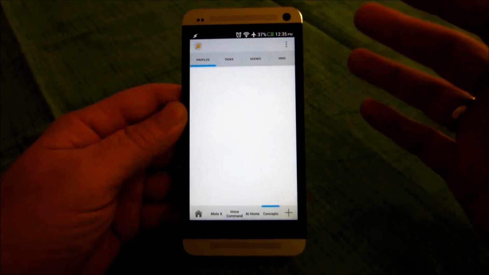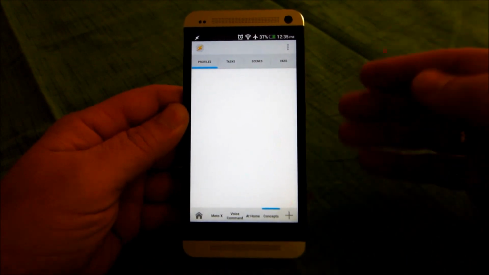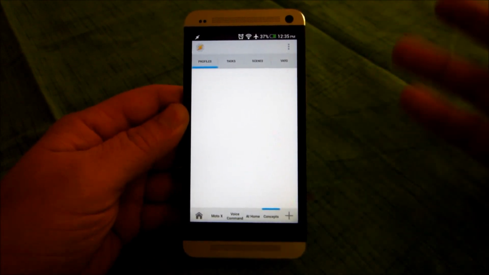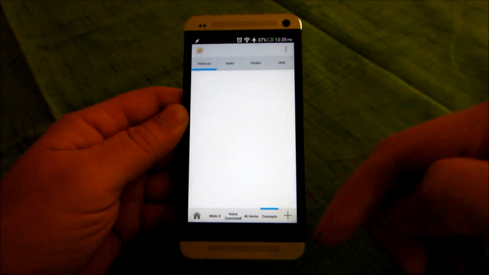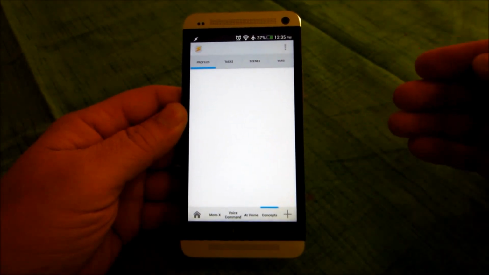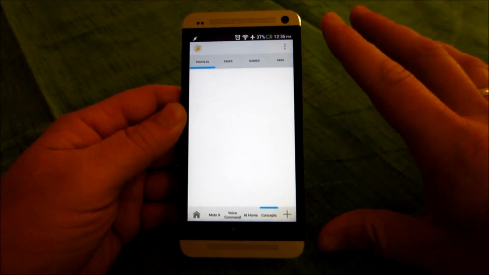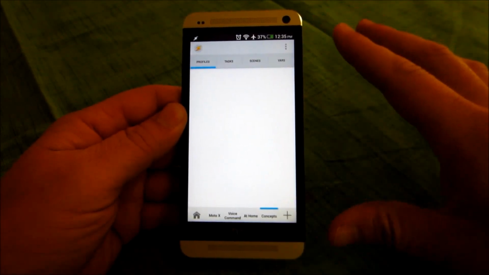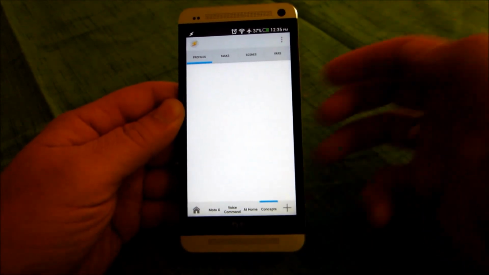Plus, a little note, this is working on the HTC One, which doesn't mean it can't work on anything else. It will work on any other device, Samsung, Motorola, whoever it may be that you're using. The reason I mentioned the HTC One is because of the camera layout is specific to the HTC Sense ROMs, so you'll have to just kind of tweak your setup depending on what camera app you're using.